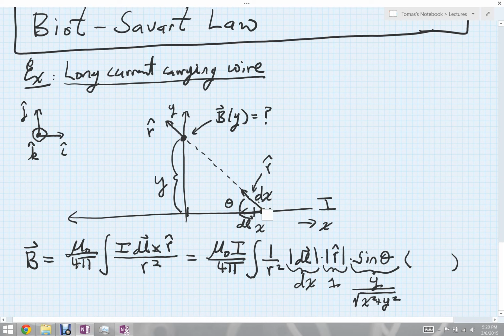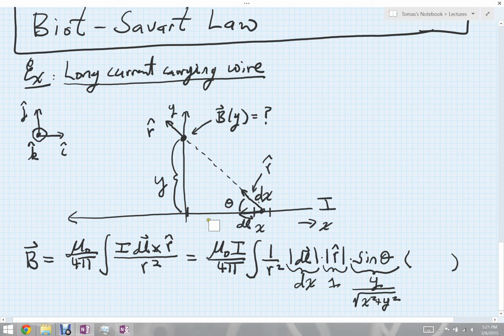Now, sometimes, particularly when the vectors in a cross product are not at right angles, it can get a little tricky mentally to do this properly. So here's something that I always do, particularly when they are not at right angles. I remember the basics, which is that the two vectors I'm dealing with here clearly span a plane, and the cross product is perpendicular to that plane. The right-hand rule just is to tell you which of the two perpendicular directions. So if I think of these two vectors, they are both in the plane of the page. So the answer has to be perpendicular to the plane of the page. So the answer is either going to be up or down.